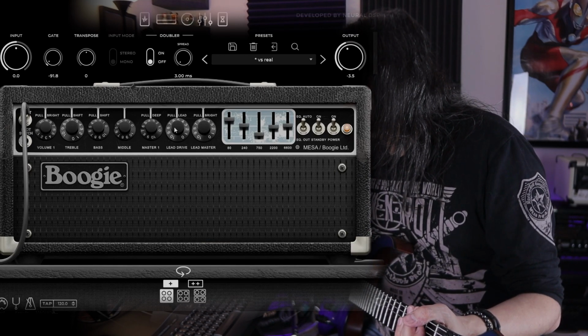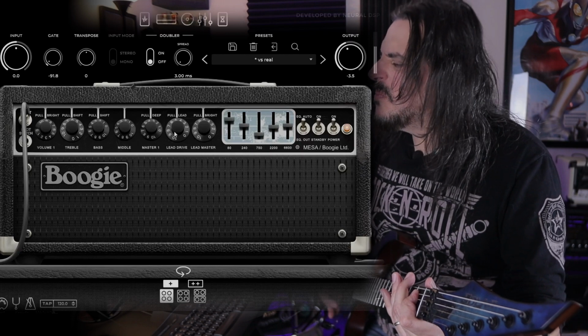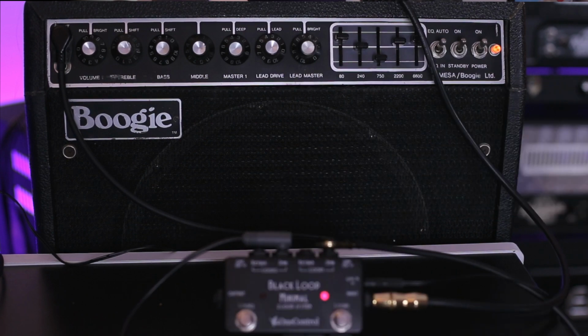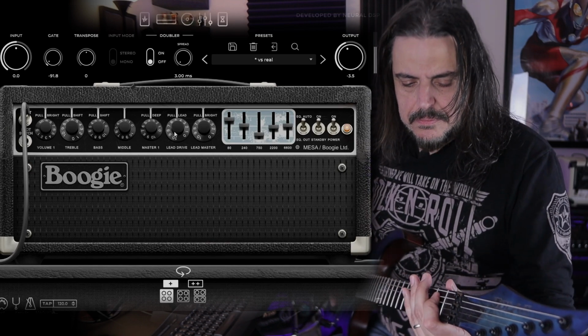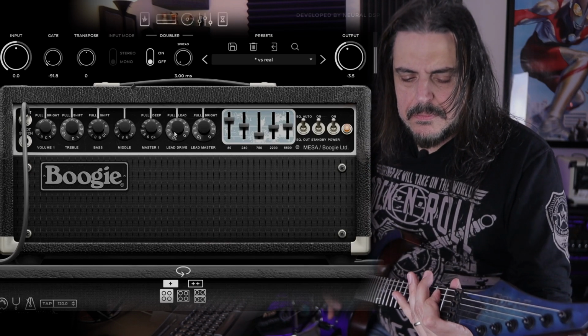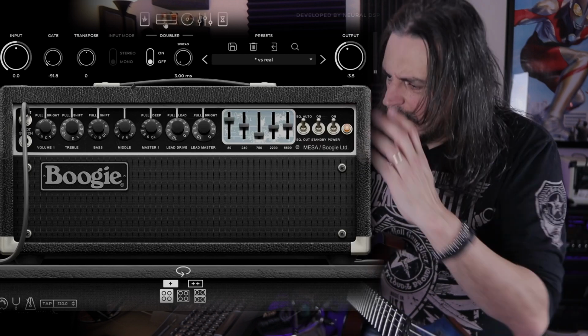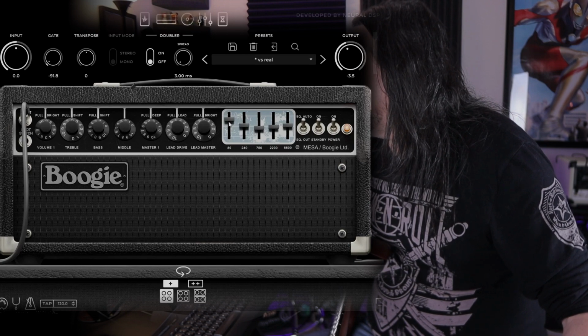Let me decrease the overdrive a little bit, it's too much right now. The amp again. Closer, a little bit closer. Let's try another thing here on the graphic equalizer. Let's try some hard rock, maybe more mids for a solo.